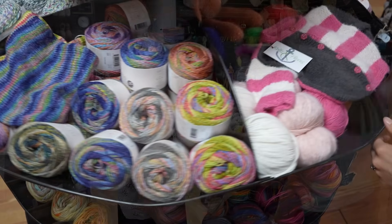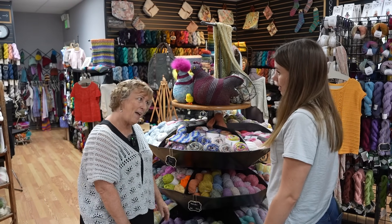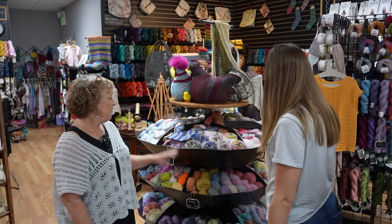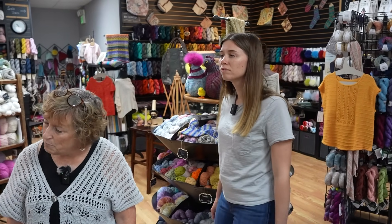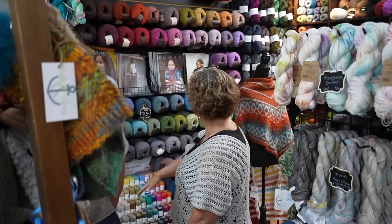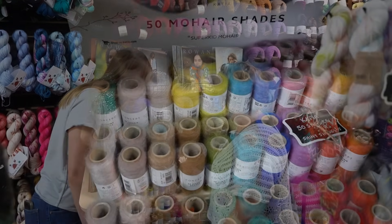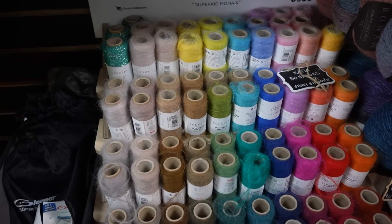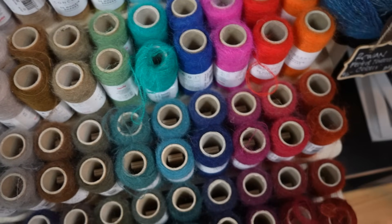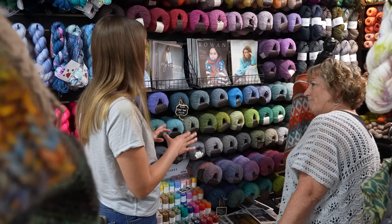This is kind of where we keep seasonal things too. This is a lot of our cottons, which we're still wearing because it's still really warm and very humid outside. These are our DKs, more sport and DK over here, Melissa's DK over here. These are Katia 50 Shades of Mohair — they're very, very thin, so they're carry-alongs. So many colors and so many options. There's actually about 200 yards on here — it's a really nice way to get a little fluff in your garment.